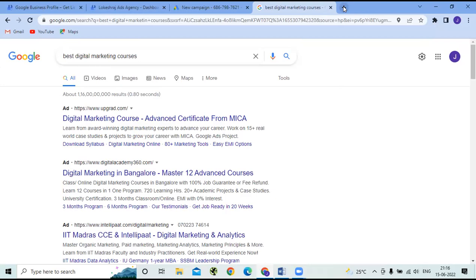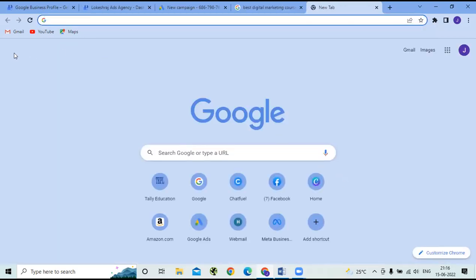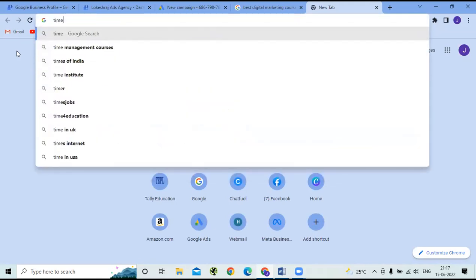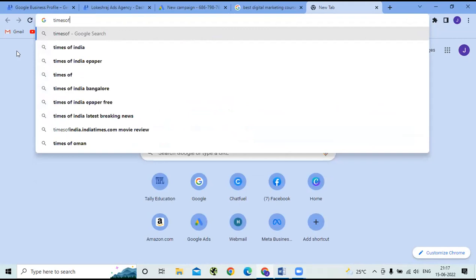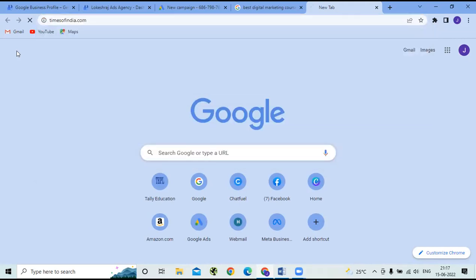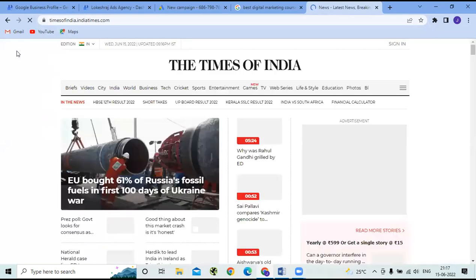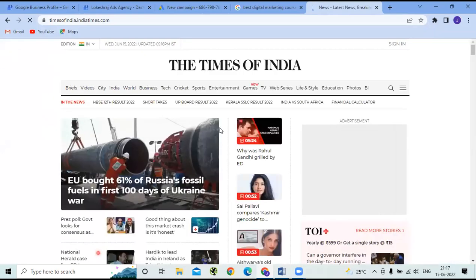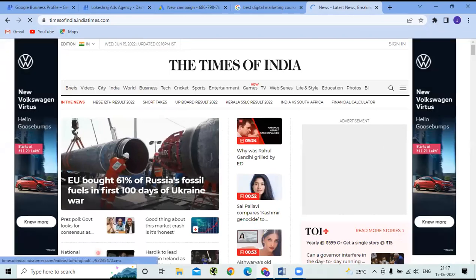Then there is another type of ad which is called display ads. So for example, you can see in some other websites the pop-up ads.